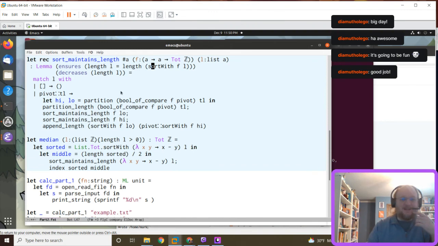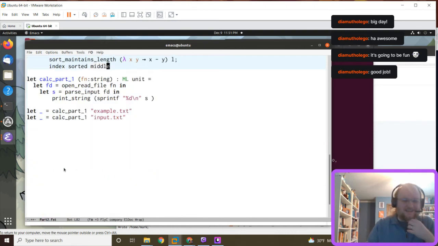So in order to make this call to index, it needs to know that middle is less than the length, and so that's why we have this lemma to tell it that that is in fact the case.